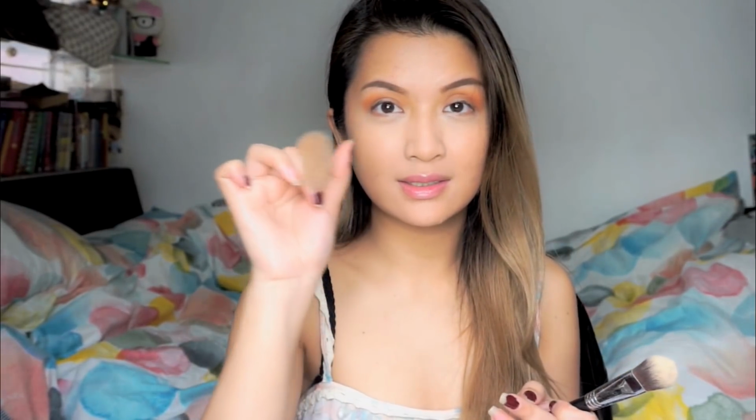Alright, let's do this. What's next? Take some translucent powder on a small angled brush, and use this to carve out where I want my shadow to stop so that nothing gets messy. I do this all the time. I don't really have that kind of brush, but let's see what I can use. I'm going to use my Laura Mercier translucent powder. What brush am I going to use? It sucks that I don't have it. I have the same thing, but I don't think it's as thin. You see? It's quite thick, so I don't really want to use that. Maybe I should use this one.